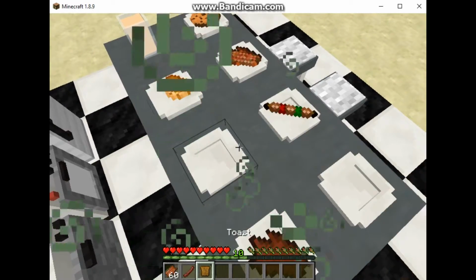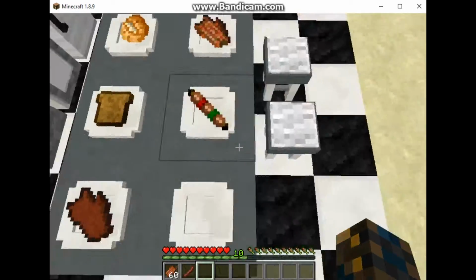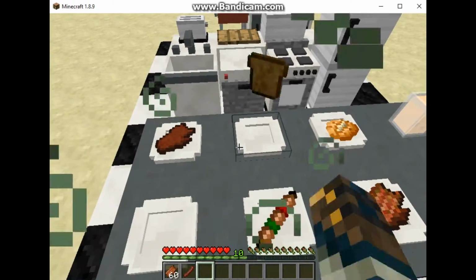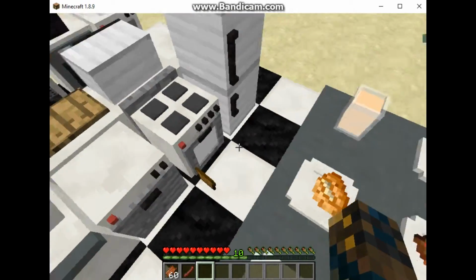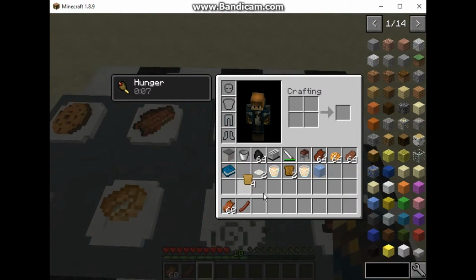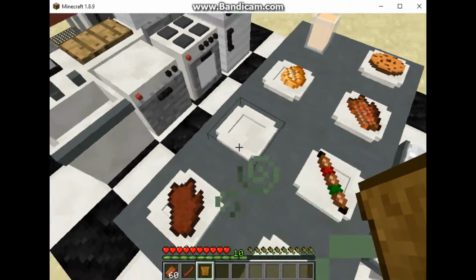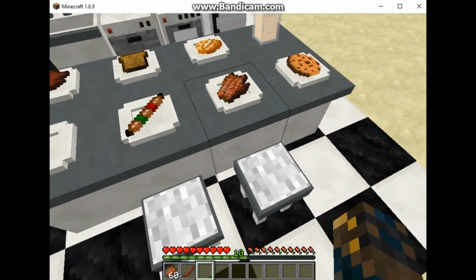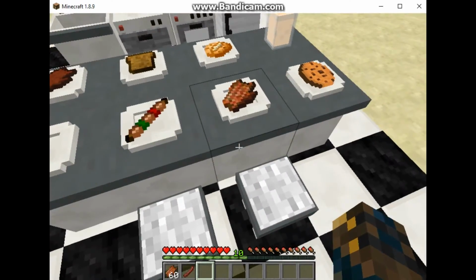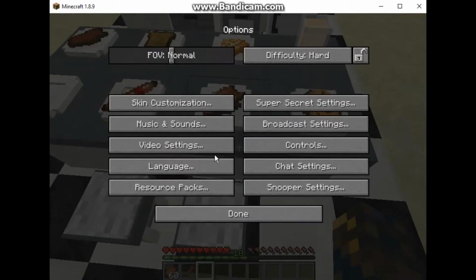I'm starting to get hungry in real life. I'm not sure if you heard it, but my stomach just rumbled. And also, to display the food, you just right click. Well, that was just not great. Okay, so it's weird. The rotten flesh did nothing.